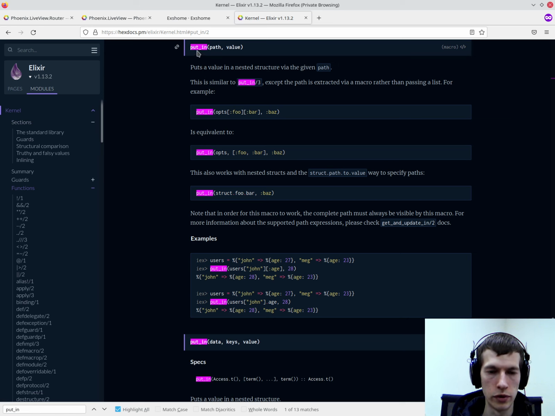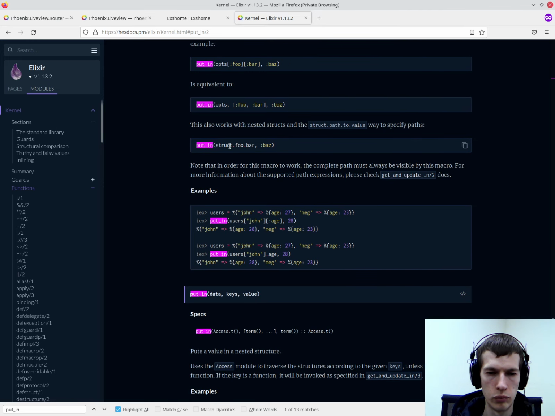So we have put_in with a path. Put_in struct bar and value path.